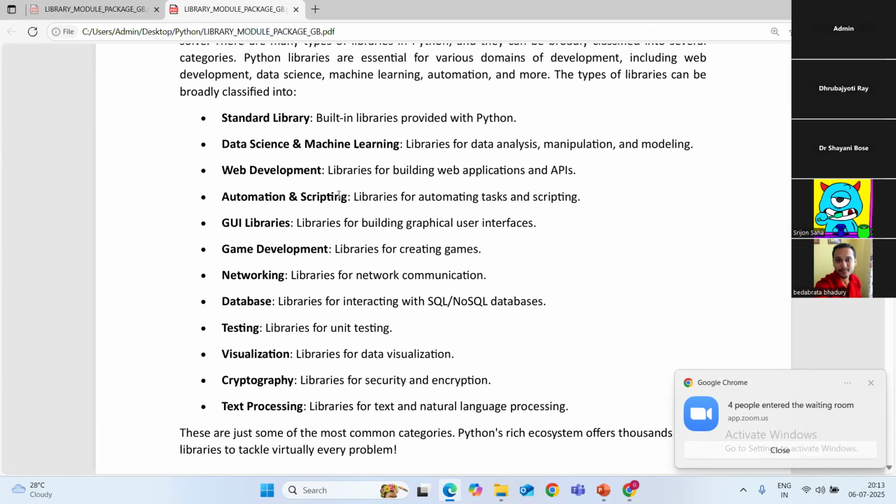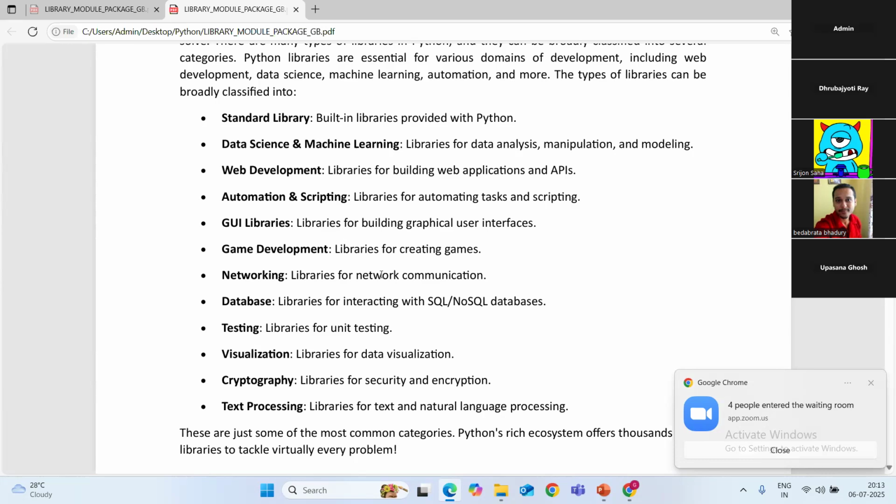Data science and machine learning: libraries for data analysis, manipulation, and modeling. Web development: libraries for building web applications and APIs. Automation and scripting: libraries for automating tasks and scripting. Graphical user interface libraries, very important, for building graphical user interfaces; that part I will discuss in the last class.